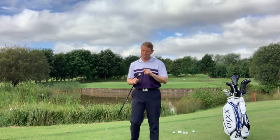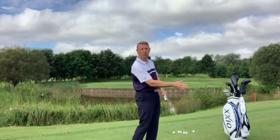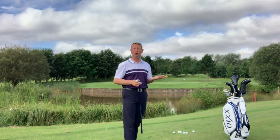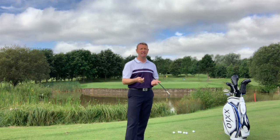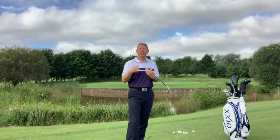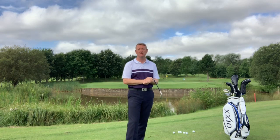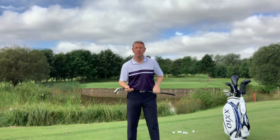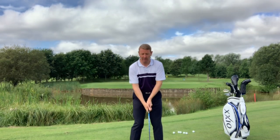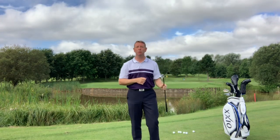So not always a bad thing to hit a little bit more club than you need, then you can be very smooth with it. I think what I would probably avoid from here is a really lofted club, a lob wedge, a 60 or 64 degree club, because you're going to have to hit the golf ball quite hard, and if we start trying to do that, your muscles are going to tighten up naturally, and then you'll start to misstrike them. So critical things to remember: the right length of backswing for the club that you're using, the release of the club back to impact, turn and weight shift through in a relaxed way.